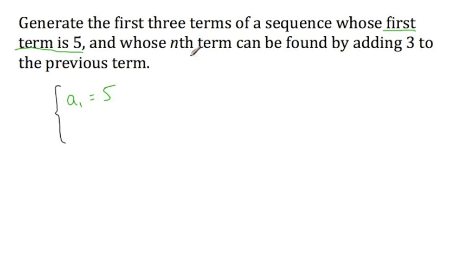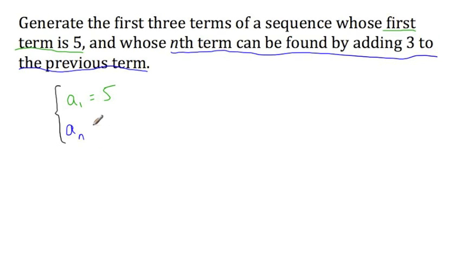Now, we want to be able to generate the nth term. We know that the nth term can be found by adding 3 to the previous term. And here's where the notation is going to get a little bit more technical, but this is certainly very doable and very understandable if you understand what the subscripts of each term represent. The nth term is what we're trying to generate. Remember that the subscript tells you which term we're looking at. So a sub 1 tells us that we're looking at the first term. A sub 2 would tell us we're looking at the second term. Well, if we're looking at the nth term, what we'll be looking at is a sub n.